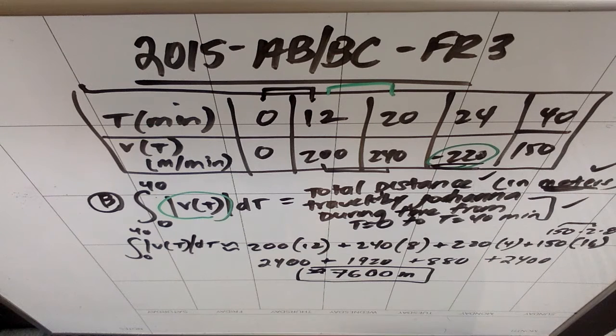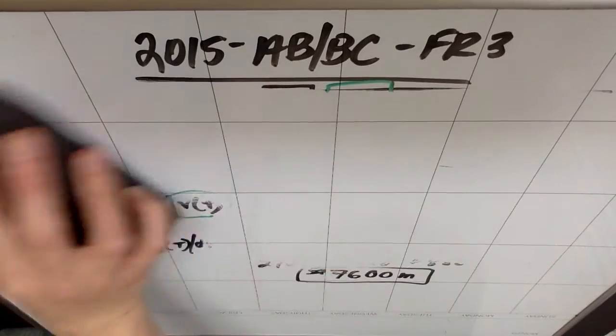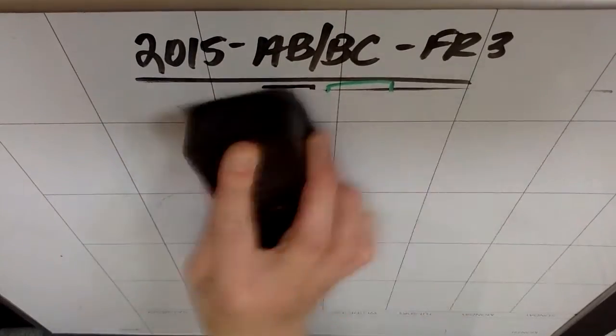Part C, Bob, totally different person, is riding a bicycle along the same path from 0 to 10. Bob's velocity is modeled by an equation, which I'll write out in a sec. Before I erase the table, I want to confirm I definitely don't need it. Where T is measured in minutes, B of T is meters per minute. Find Bob's acceleration at 5. Don't need the table for that. And then lastly, based on the model B from part C, it has nothing to do with the table, so let's go ahead and do part C.